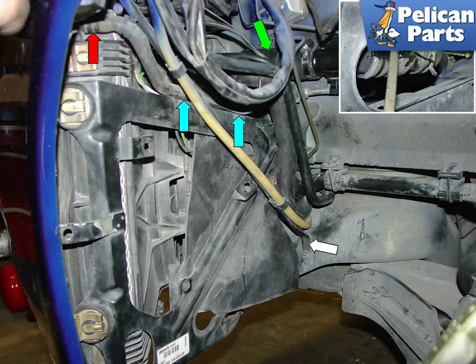In order to remove the radiator and fan assembly you need to disconnect the small radiator vent hose. I recommend replacing this hose during this procedure, so you might save some time and effort by just clipping it off. Unclip the vent hose from the radiator bracket. The green arrow shows the upper radiator hose. In a similar manner I also recommend just cutting it since you will be replacing it anyways.